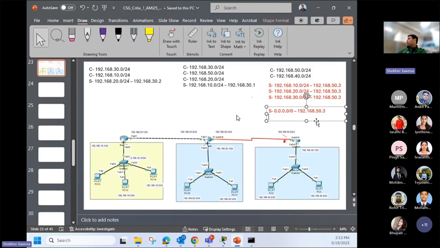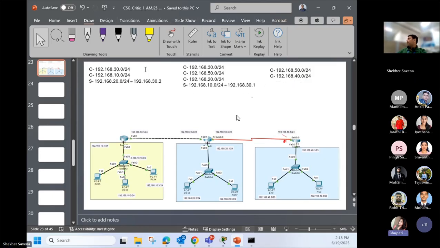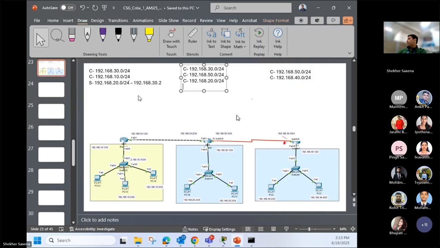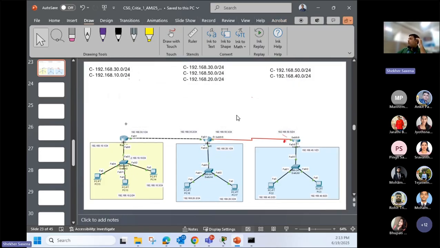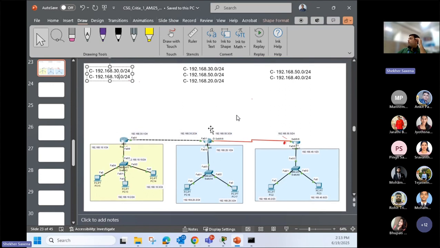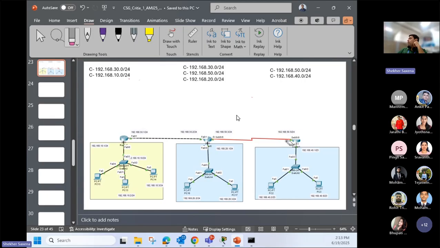Total five. Okay, that's it. So this router is having two networks, this router is having three, and this router is also having three. Clear, everyone? So what do routing protocols do? They simply share their routing table with each other. Am I clear, everyone?